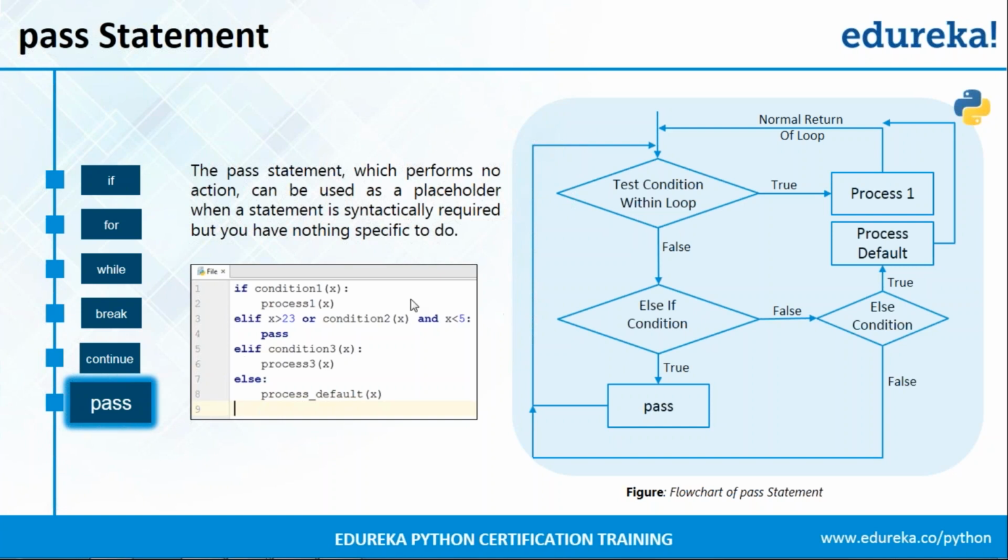But what happens is, when you're dealing with conditional statements like if, there is always a default condition. So if none of the conditions get satisfied, the default condition will execute some kind of process. In a case where you're not sure what process you should run, or you don't want any change when a particular condition is satisfied, then only mention pass, because after a particular condition you have to mention some kind of process that will run. So if you don't want any change, you can just mention pass. Okay, so this was all about flow control.